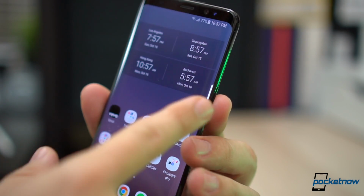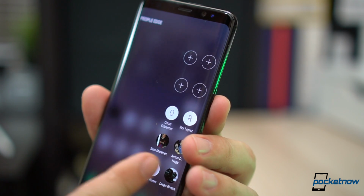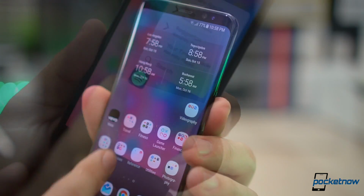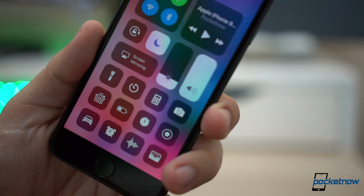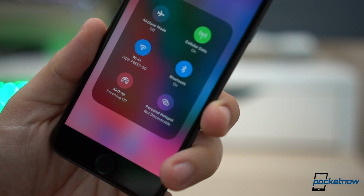I praise Samsung's visual aesthetic more given the flexibility of the user interface. There's a bevy of options that you can enable or disable at your heart's content. Where I praise iOS is in the logic of its user interface. Like seriously, Control Center should be a swipe from the bottom where you can actually reach it easily, even if the iPhone X just completely kills this.